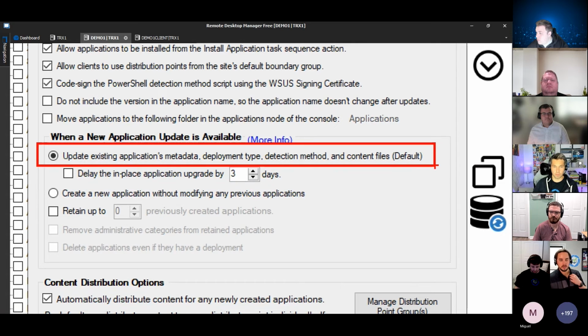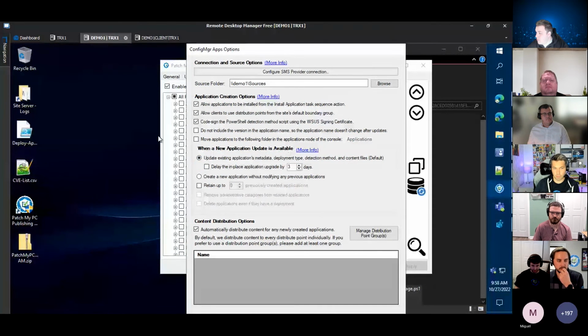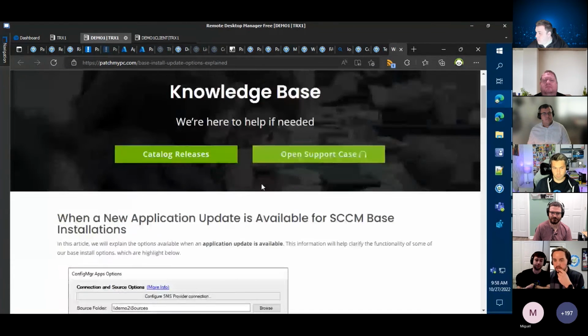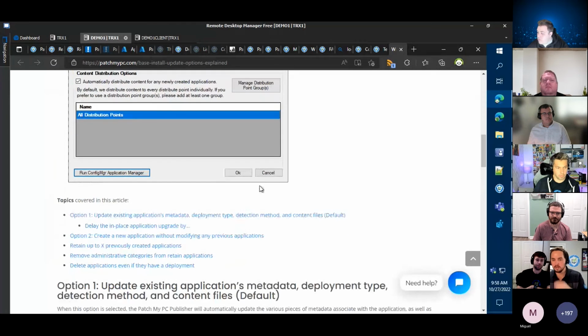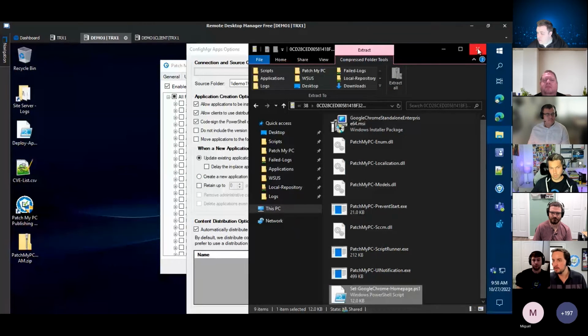Sure. Ben, Andrew, would one of you want to talk through how this option works? I can talk about that option. Our default option here is update the existing app. When a new version comes out, that will ensure that you always have the latest.